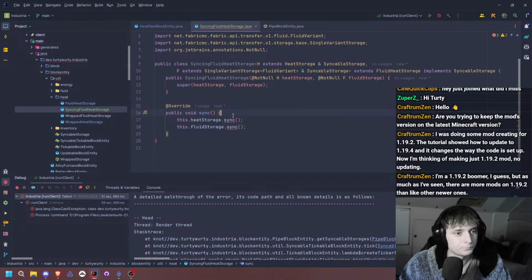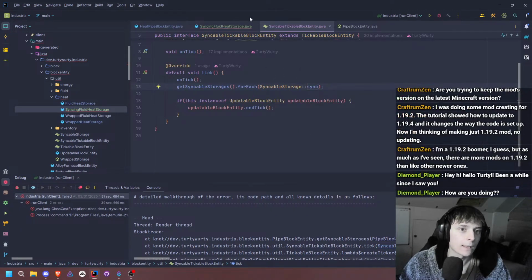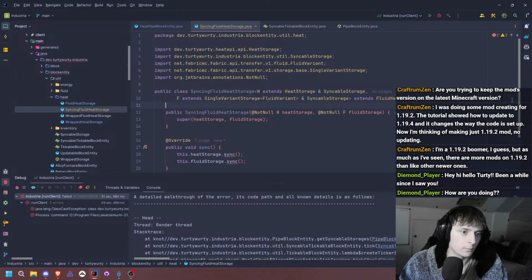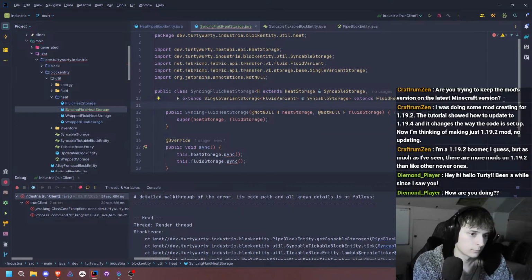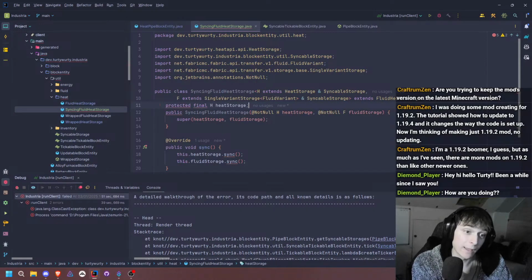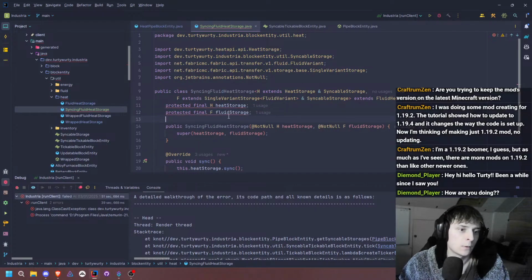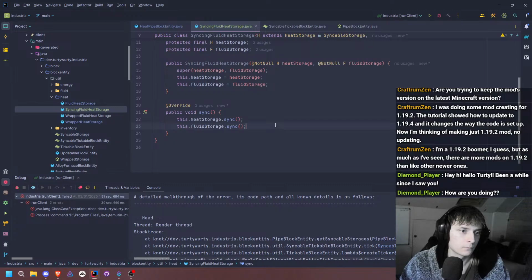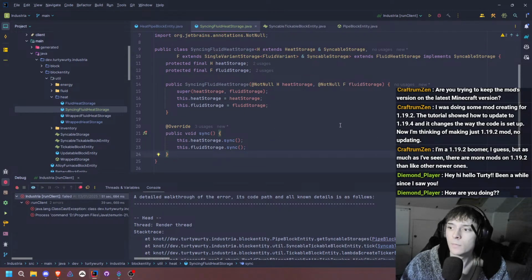Now, problem is they're not actually stored as these, which they probably should be. So what I could do is actually store them again. Sure, that'll work.